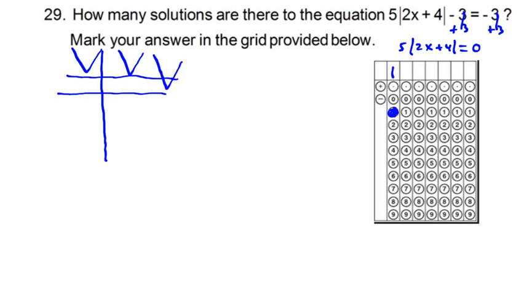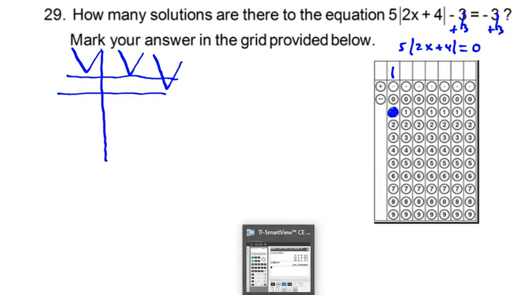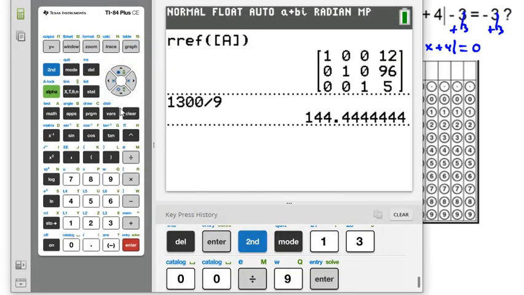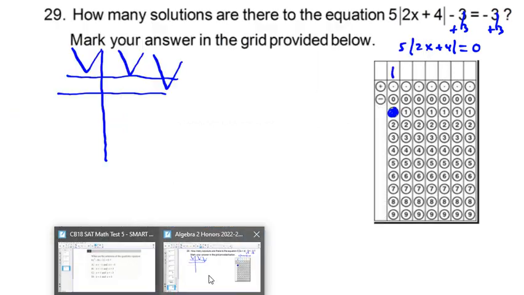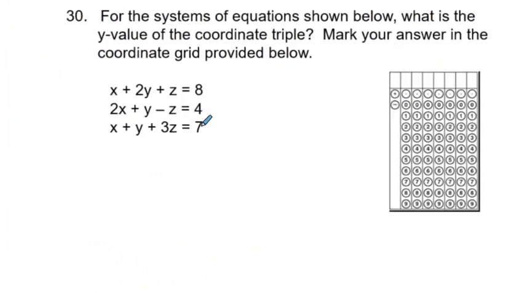And then the last one we're going to go over here is 30. And 30 was another system of equations problem that students overall did just great on. I'm going to go ahead and quickly do this. I think I only had one of my top students miss this one. Nevertheless, I'm going to go over this one again. Now, basically, I'm going to write this out.